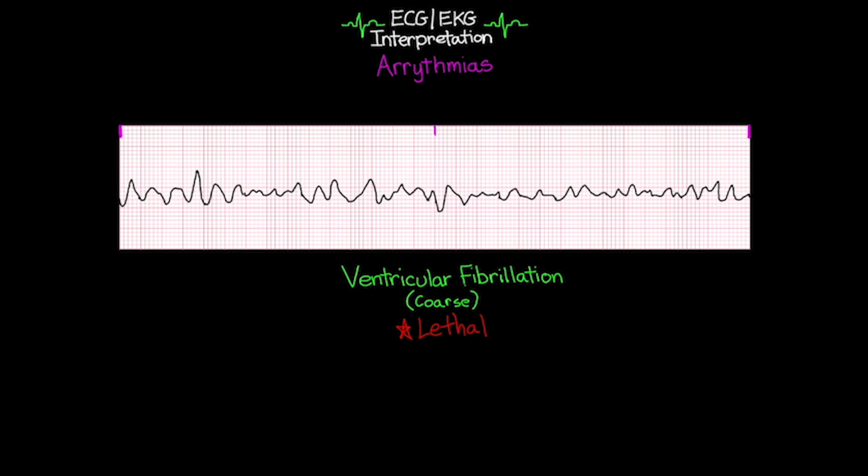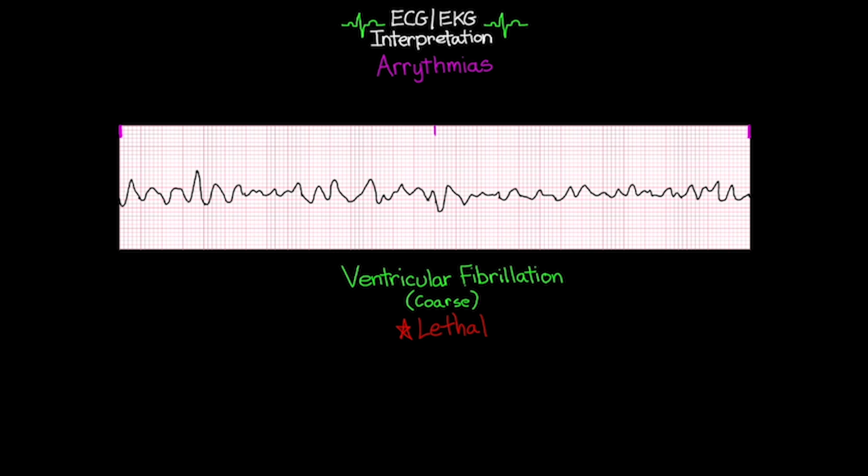Now, just as the name suggests, ventricular fibrillation is just that, fibrillation of the ventricles. So just like we talked about with atrial fibrillation, those ventricles are not having an organized contraction and they're just quivering or fibrillating, and essentially you're not really getting any sort of blood flow out of the heart, hence this being such an emergency to have to deal with.